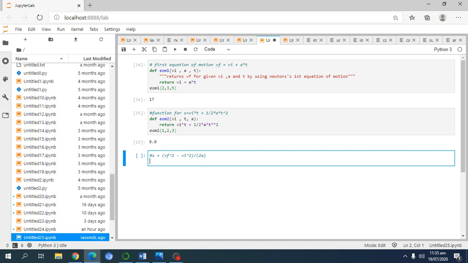So let us define this and denote it by EOM number 3, equation of motion number 3, and Vf square minus Vi square divided by 2a.